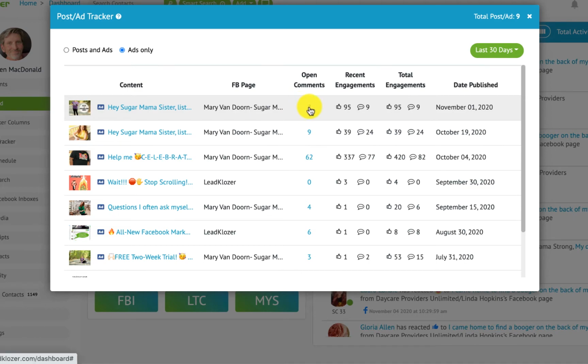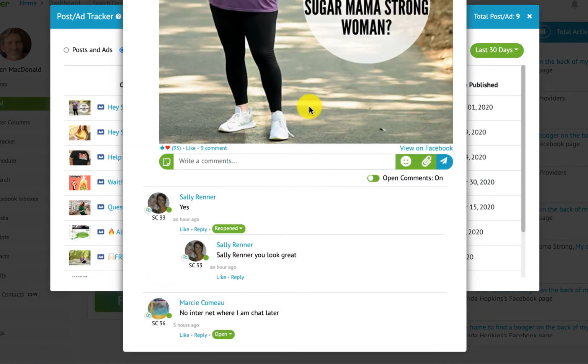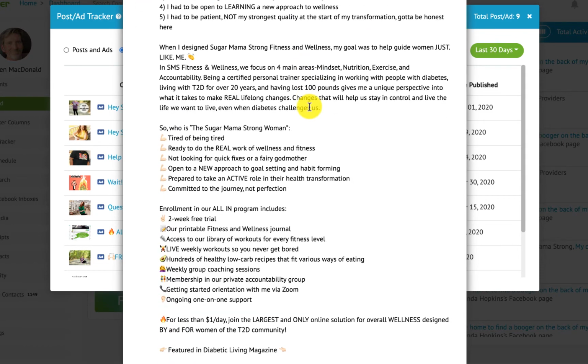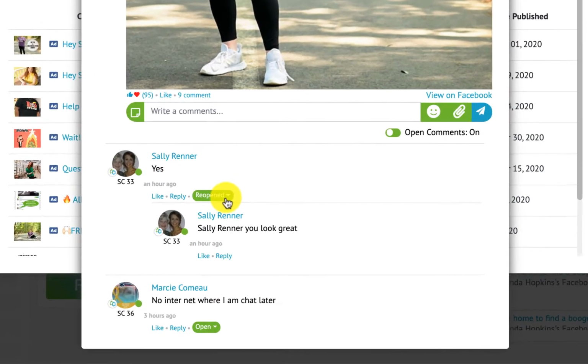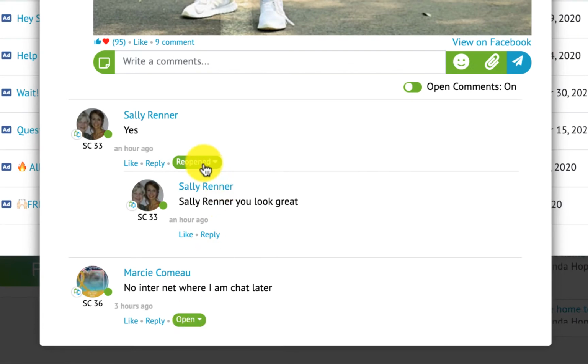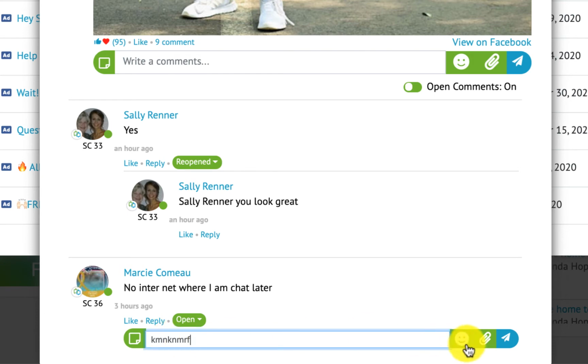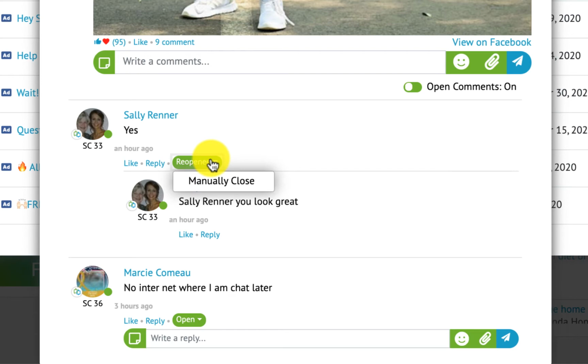I'm going to select the top one here, open it, it says 2. So first thing off, we instantly see a recreation of the post or ad. This is an ad, and we see that there's 9 total comments, but there's only 2 that are open. One says reopened, one says open. Now, what is a reopened versus an open? An open is just nothing has ever been done with this comment. I can literally click reply, type something out, and hit send, and this will turn to closed. Now, I can also, on my own, if I just don't want to reply to a particular comment, I can manually close it. If I open it back up, that's why it said reopened here.